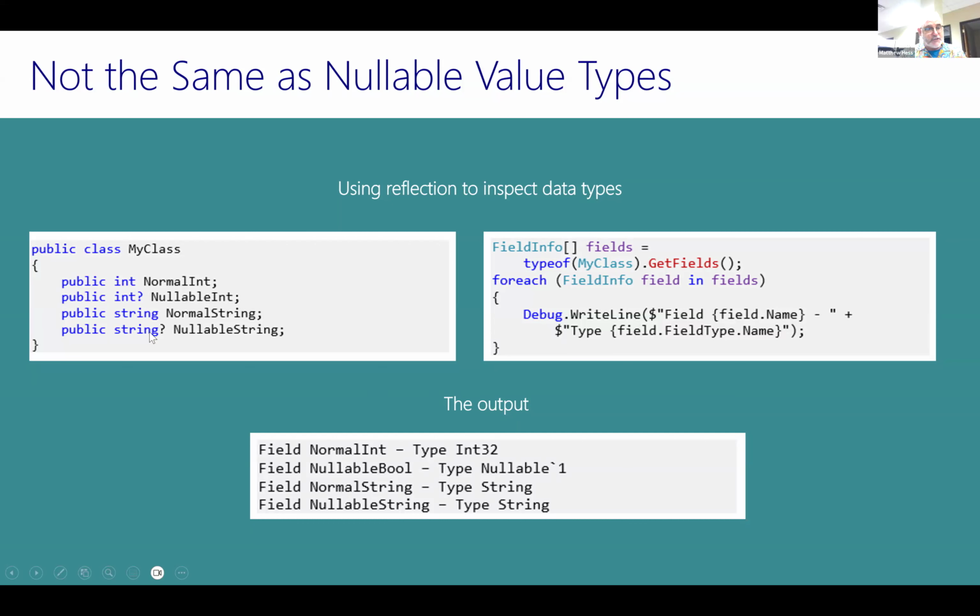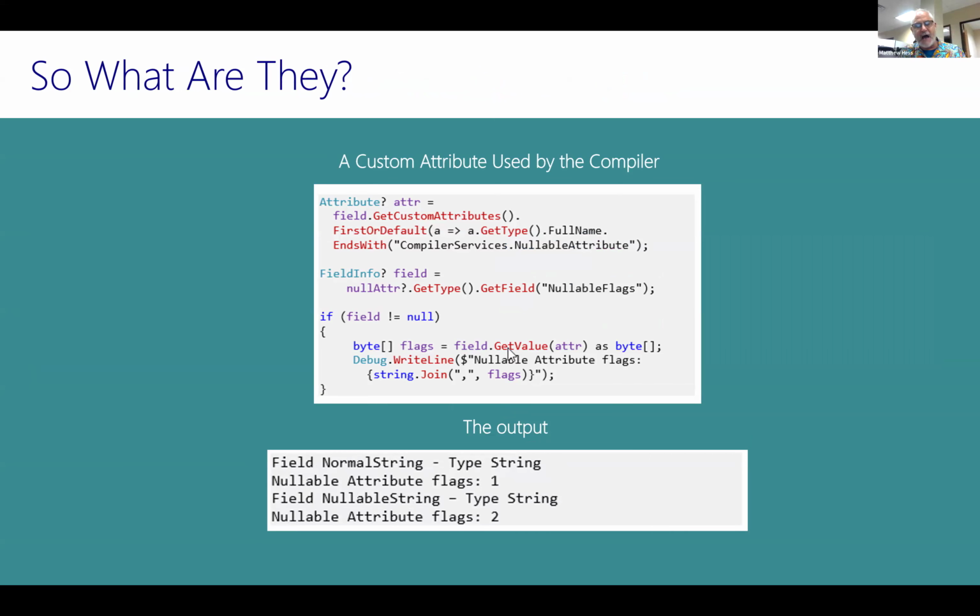That string and string with a question mark are the same, whereas int and int with a question mark are not the same. So this is kind of shocking, right? It's like they went to all this trouble to use the same syntax and the same naming in order to try to leverage the same conceptual framework in your brain, but it's kind of a mirage because they're not the same. So if they're not the same, what are they? What is that question mark actually doing if it's not changing the data type?